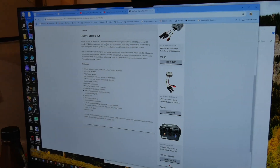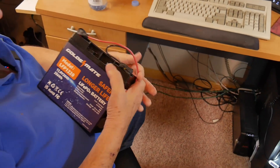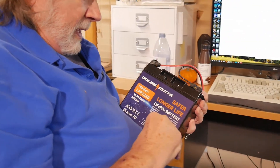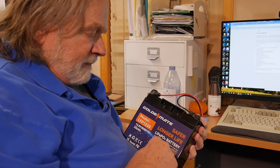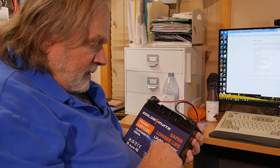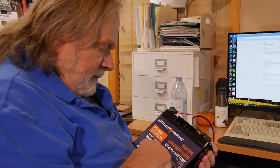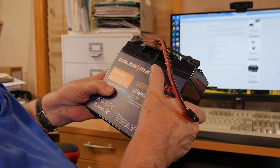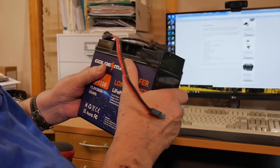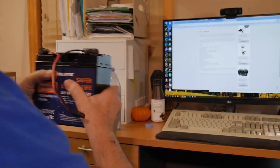If you look at the front of a lithium ion battery — here is one, also GoldenMate but only 20 amp hours — it says the charge voltage is 14.4 to 14.6, and this charge controller will maintain that constant voltage. Current is 4 amps or 10 amps max. Continuous discharge current is 20 amps. This thing will run a regular HF rig. It says 12.8 volts, but that is a carryover from the old lead-acid batteries — this thing actually gets down to around 13.3. So it's got a little more oomph than your classic lead-acid, and I've put the Anderson PowerPole connector on it to make it easy to use.